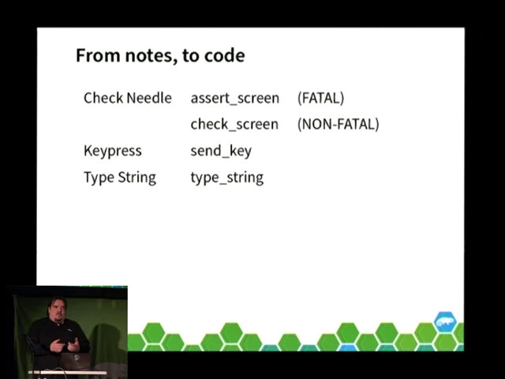If you've taken this approach for openQA, you pretty much need just these 4 API calls to get started. To check the screen, to check the needles, you need to use either assert screen or check screen. Assert screen is basically fatal, so it'll have a look at the screen, check that the needle matches what you've told it to, and if it doesn't, that's it, test over, test failed. Check screen's non-fatal, so it comes in really handy where you have conditional situations, like, something might appear, then do this. For key presses, all you need to do is use the send key function, and to type a string, you just use type string. Nice, easy, straightforward.